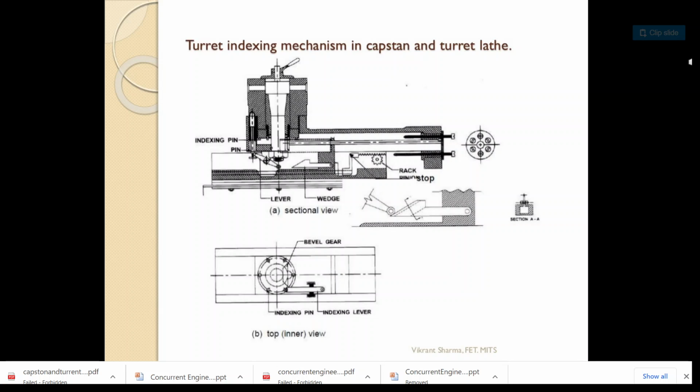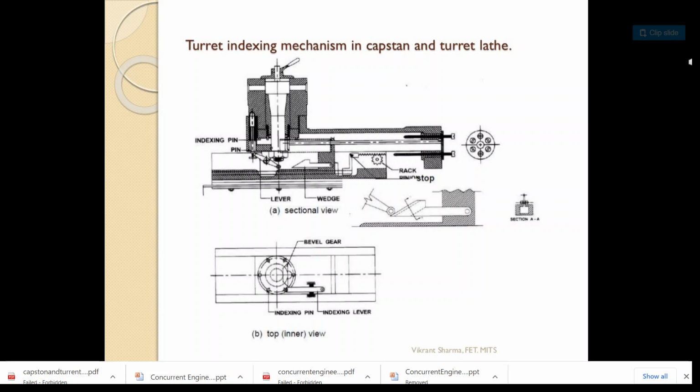Its axis is vertical, and the turret head can move in the horizontal plane to a certain angle. If there are six faces, that means a hexagonal turret, then 360 by 6, that is 60 degrees, is the indexing angle.